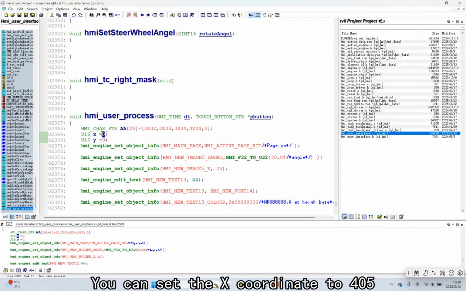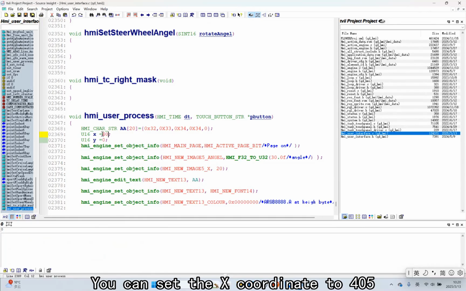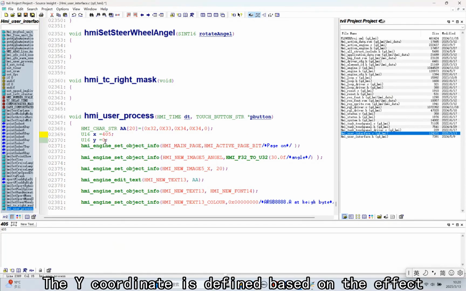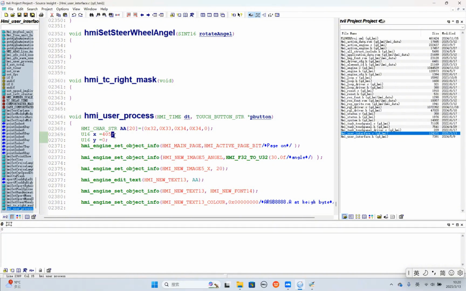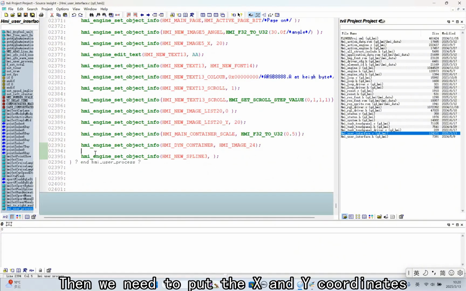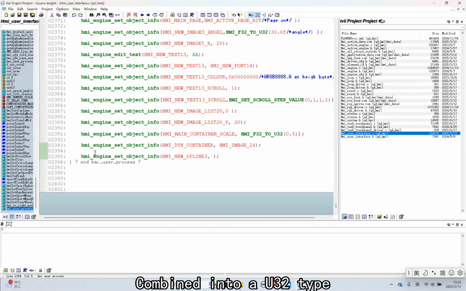You can set the X coordinate to 405. The Y coordinate is defined based on the effect. Then we need to combine the X and Y coordinates into a U32 type.